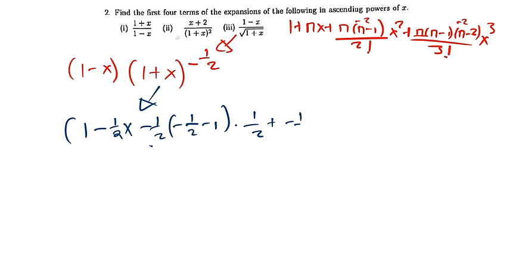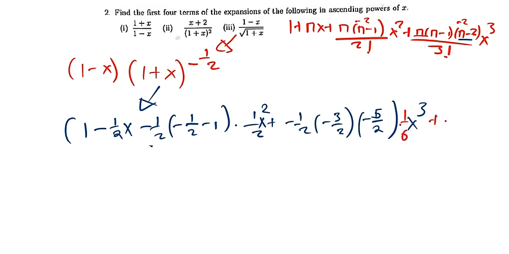That will be plus negative half. Now negative half minus 1, by now we should know that that's the same as negative 3 over 2. Now we also have an extra one, which is n minus 2. So that would be negative half minus 2, which is the same as negative 5 over 2, right? And then we have x to the power 3. Don't forget that. Here I've forgotten, this is x to the power 2. So that will be x to the power 3, divided by 3 factorial, which is as good as multiplying by 1 over 6, since 3 factorial is 3 times 2. So we'll just end at that term.